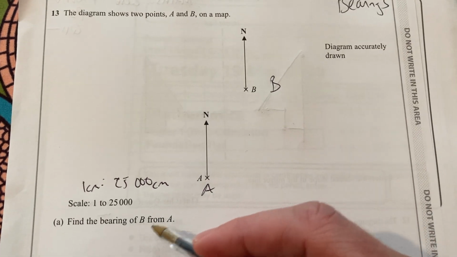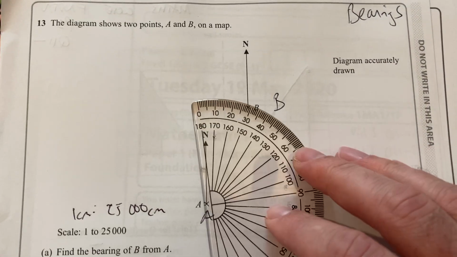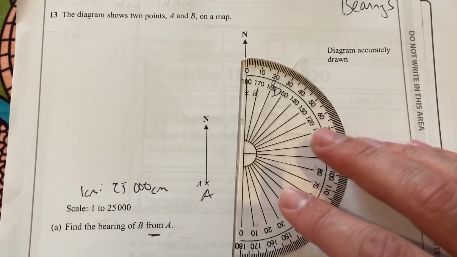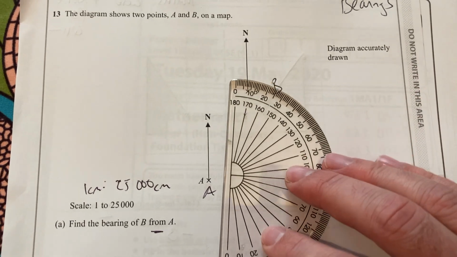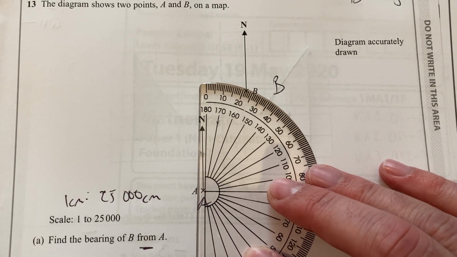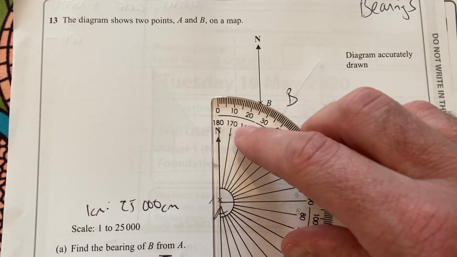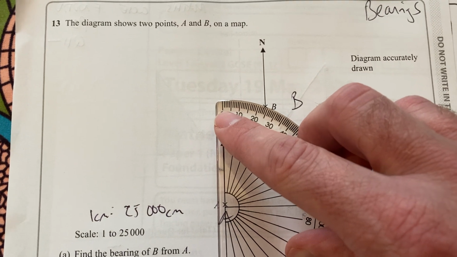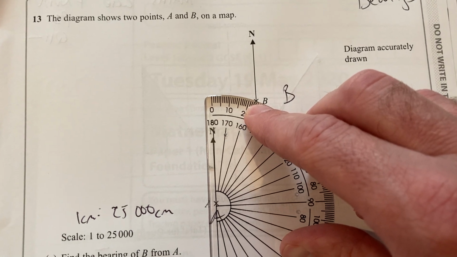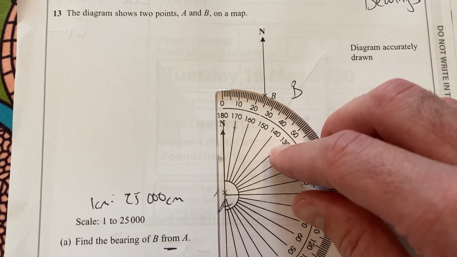So get the grammar correct. Of B from, the from means where you start. So I'm going to measure from A to get to B. So look at my protractor video or my protractor short about how to read a protractor. But for bearings, we hold it vertical. Put that cross at A and lie that line flat as best you can on that line. And we can read from 0, although there are numbers on the inside, that's from reading the other side. We must read from 0 clockwise from north. And I see about 23 or 24 degrees, but they'll give you a margin of error there.